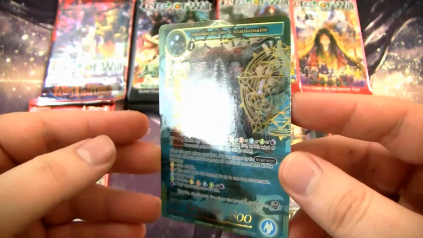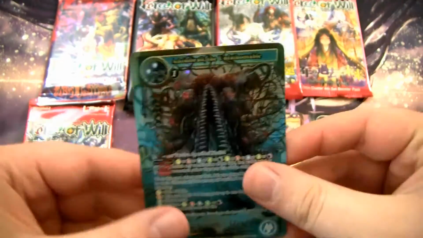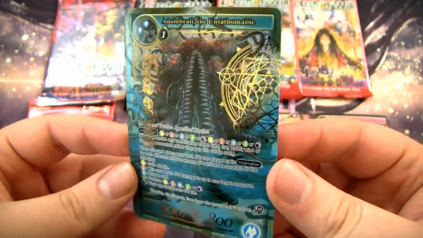Final card, full art stamped Adam Brawley. Windmill Slam. Windmill Slam Adam Brawley. He's one of the best cards in the entire game. One of the best cards of Wanderer.